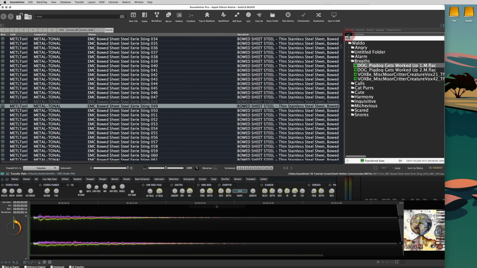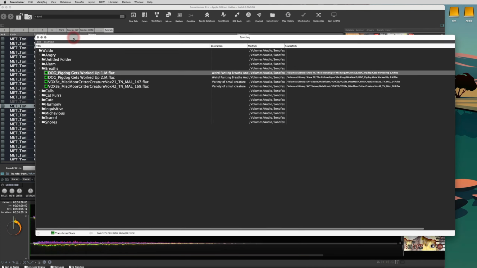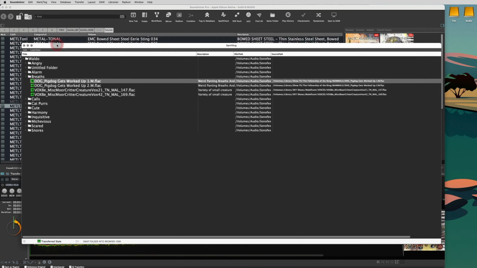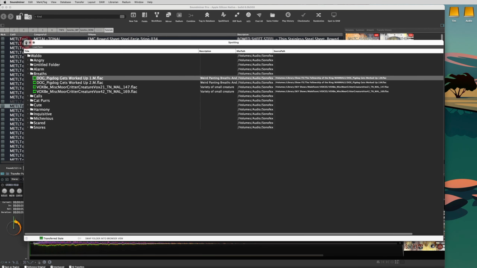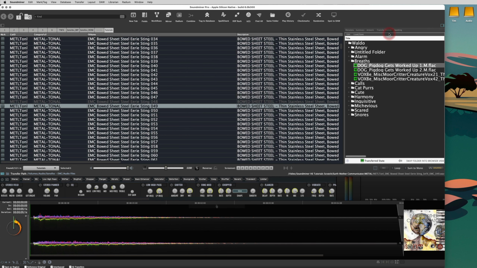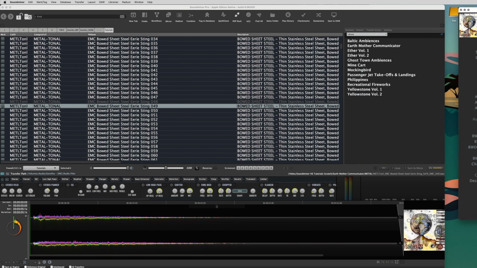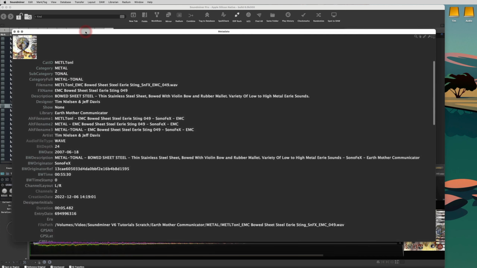One new trick is that the spotting panel can be popped out. So I can click here and say pop out the spotting panel, and it can float. So at one point the spotting panel always floated. At one point the spotting panel always docked. Now you have your choice. If I simply close it, it redocks itself. And the metadata panel basically can also pop out. So I can pop that out as well. Now we'll look at this more in depth.